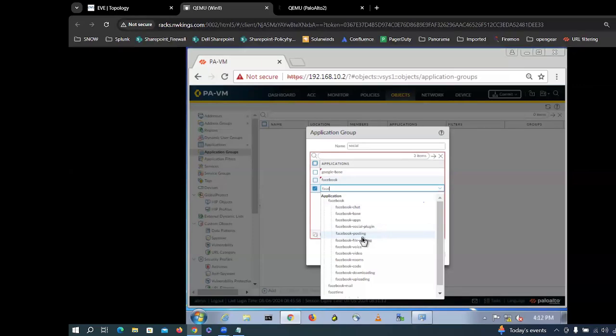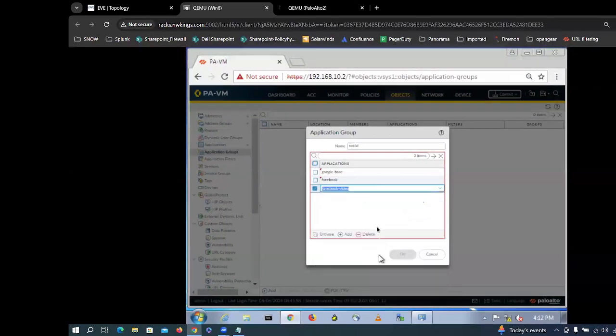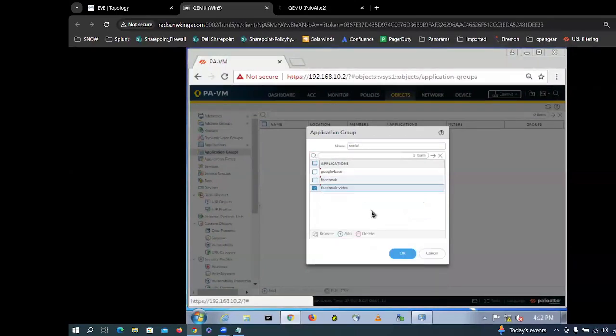We are allowing the user to open Facebook, but we are not allowing them to post anything. If you click on Facebook, everything is accessible. If you just click on videos, the user will be able to access only videos. Apart from that, he is not able to access anything.